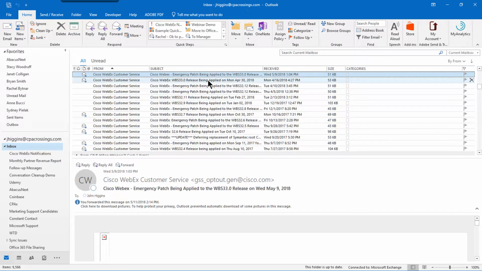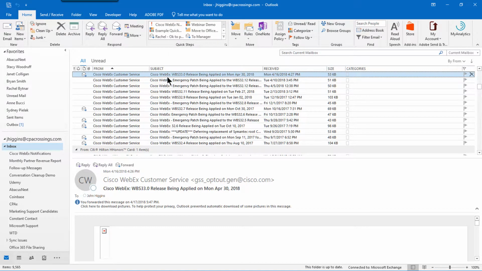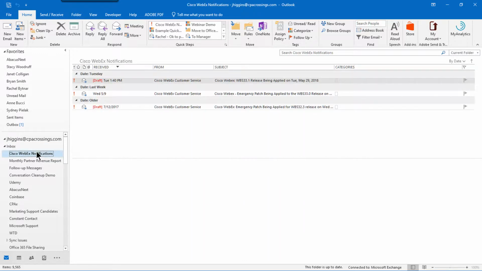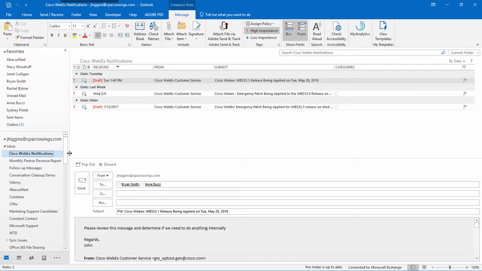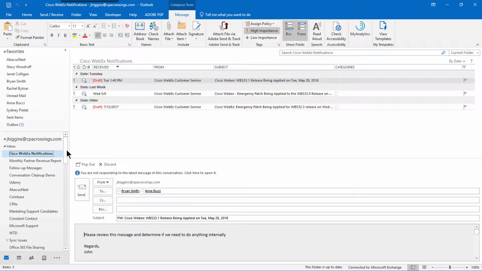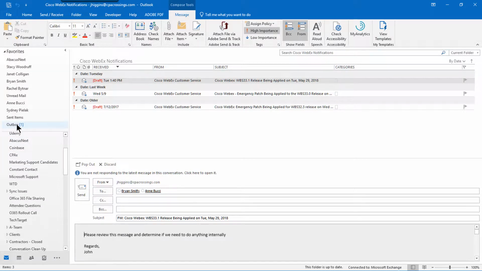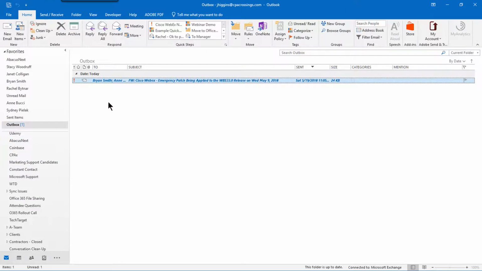And this time let's run it again. We'll go ahead and choose Cisco WebEx notification. And the only thing you might have noticed, it took it out of that inbox. It's over here in my notifications folder. And what you'll notice also is that when I scroll down, or if you look at my outbox, the messages sit in the outbox, and we'll just let it sit here, and I'll talk for 30 seconds.